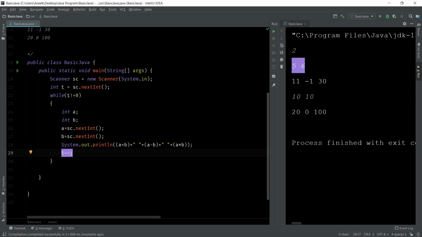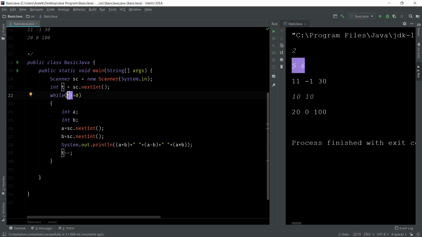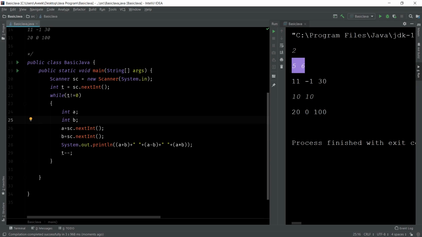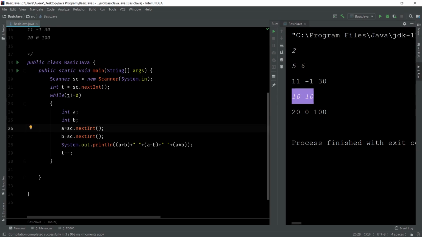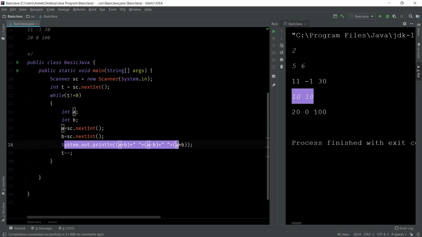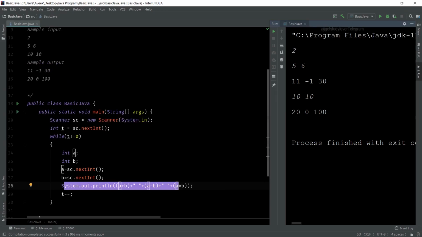Is 1 equal to 0? No, so it will come inside. Now we again have user input, 10 and 10, and then we simply use the operations and print the values. The values should be printed in a space separated manner, and each test case on a different line.